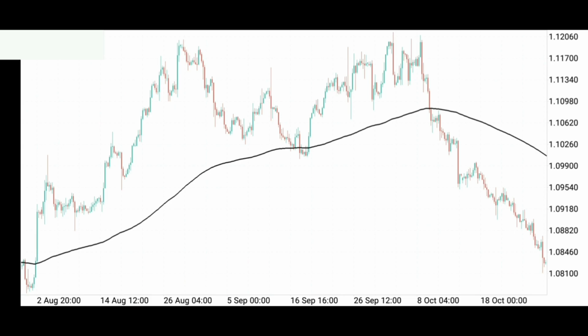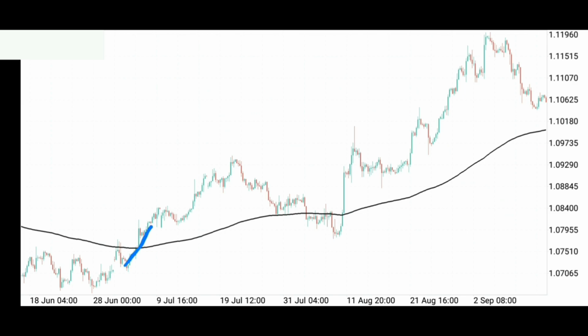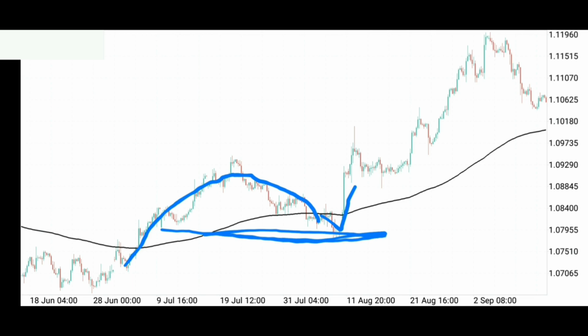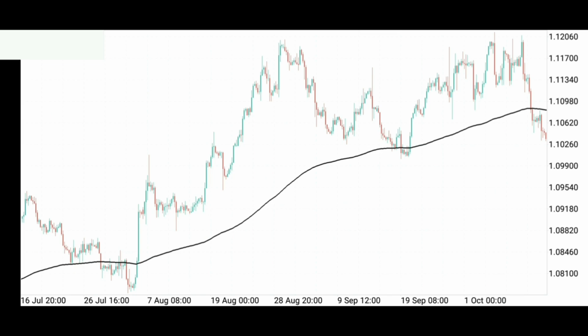So you can use moving average to trade as a support area in an uptrend and as a resistance area in a downtrend. You can see the market moved above the moving average and retraced back to it. Now it bounced off. This shows that this area is a support area because it bounced off from this moving average. So immediately you're supposed to go buy. You can see here the market retraced back to the moving average and bounced off immediately. This shows that this moving average acted as a support area here. So look for a buying opportunity here.